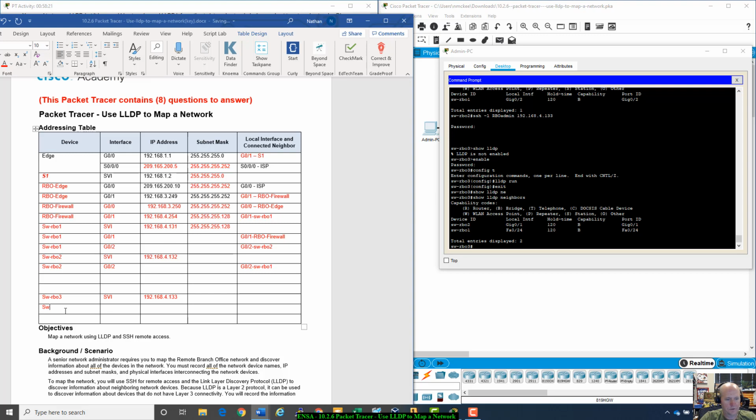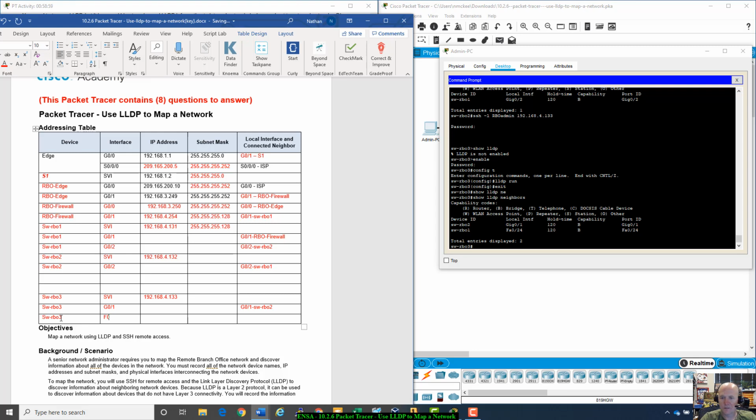Then switch RBO3 gigabit 0/1, and that is 0/1 connected to switch RBO, and then a switch RBO3.